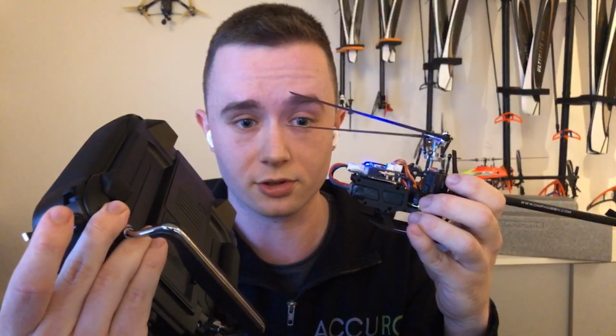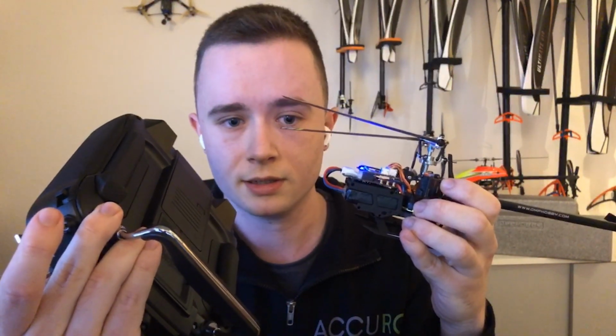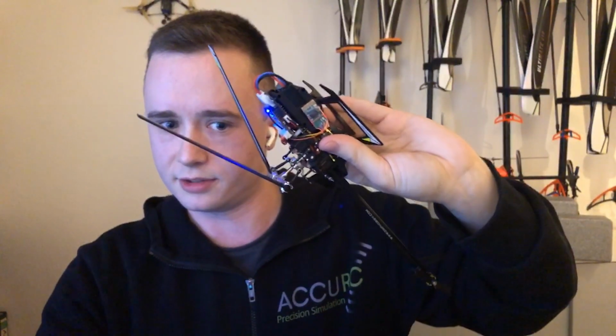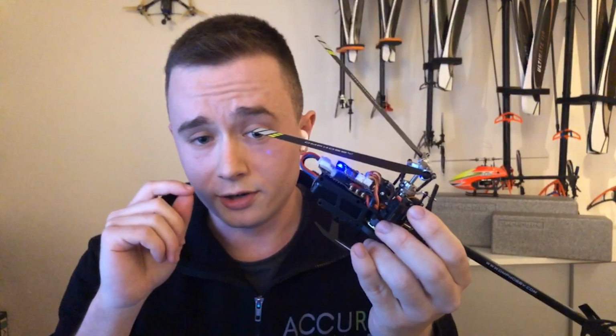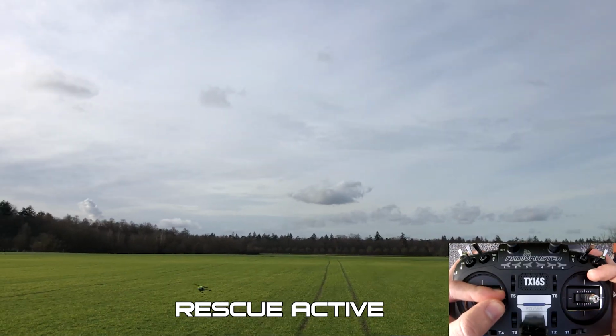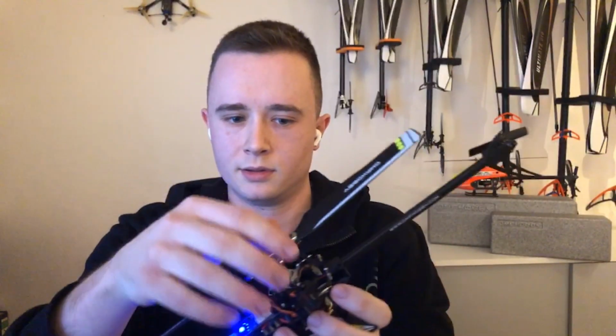The helicopter first goes to 0 collective while it's self-leveling, and then feeds in positive collective when it's level, 0.3 seconds later. So let's assume I'm at full negative. I pull rescue, it levels, flies up. And this 0.3 second delay between the two collective inputs is what makes this work, because I found that at 3D RPMs, even if you're fully hovering inverted and pull the self-leveling, the helicopter will be upright no later than 0.3 seconds. So let's say that I'm inverted, my brain just poops all over itself, I have no idea what I'm doing and I pull that switch.